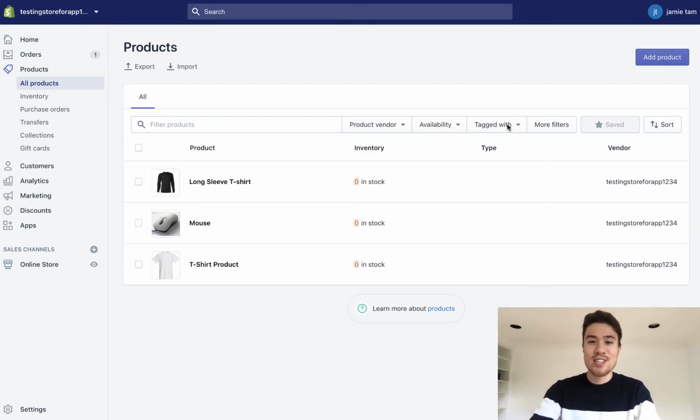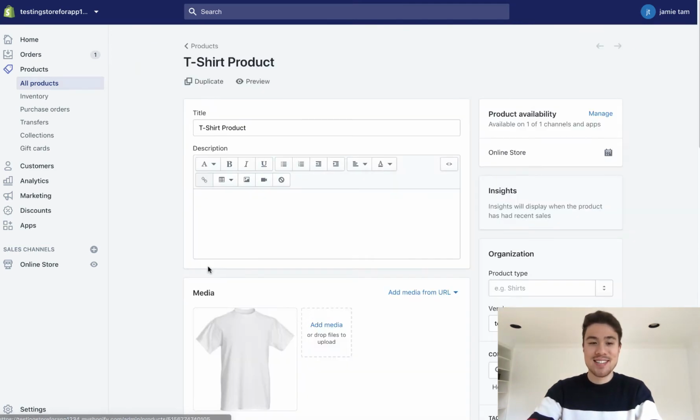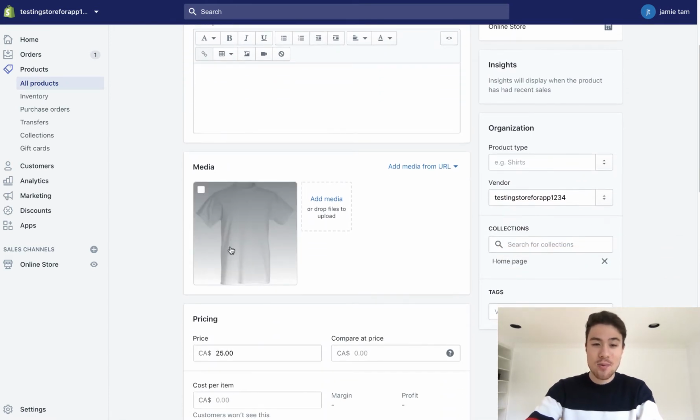So to start, I'm going to go to my Shopify store right here and talk about how you can edit your image in the Shopify platform. If you're good at products like Photoshop, you might want to use those because that can give you more customization, but if you want some basic visual editing, such as cropping, you can do it right in Shopify. So to do it, just click on any product. I'm going to click on my nice t-shirt product right here. And you want to click on the image.